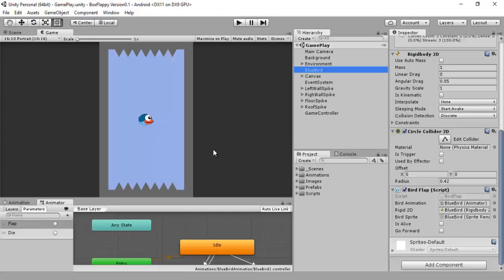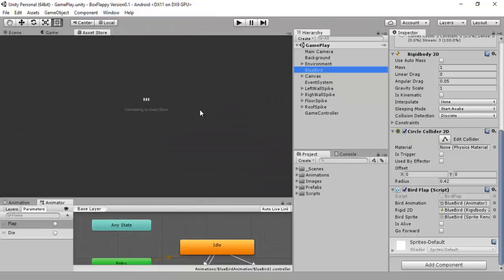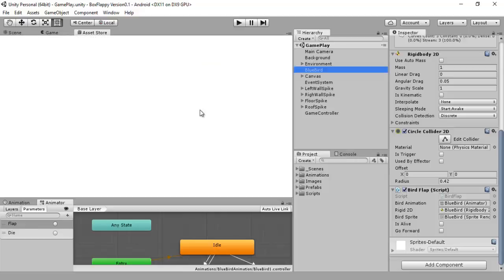Now we will import our iTween plugin. Let's just go to Window and go to Asset Store. To access the Asset Store from your Unity engine, you have to be logged in to your Unity account.